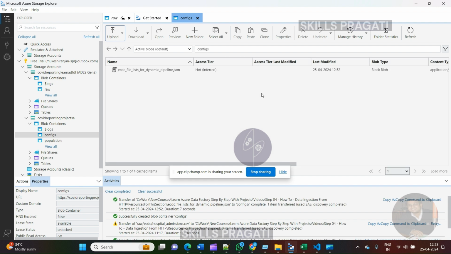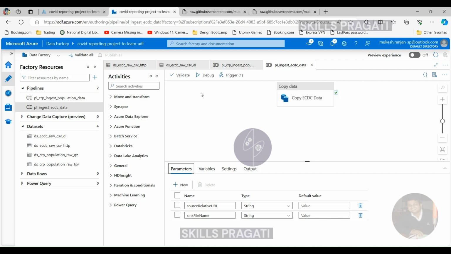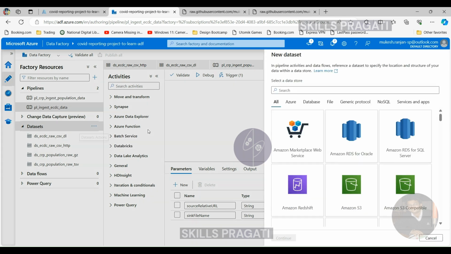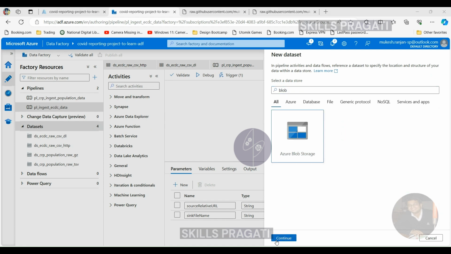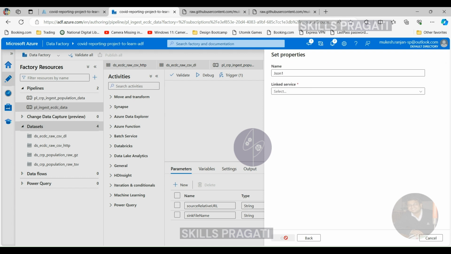In the meantime, let's switch over to the Data Factory. The first thing we need to do is create a dataset which points to that file we just uploaded. So let me click on there, click Create New Dataset, and then this is going to be a blob storage dataset. And the file is going to be a JSON file. Click Continue. And then let's call this one DS ECDC file list dynamic.